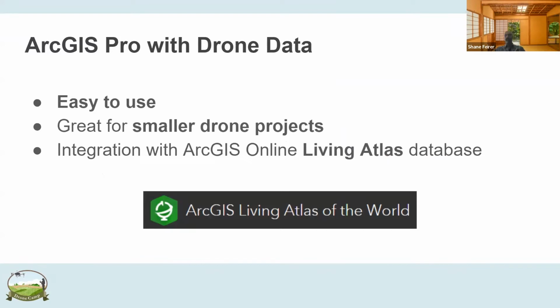So in ArcGIS Pro, you can process drone data. It's not as complex as using Pix4D, and it's really good for small drone projects. So you don't have to have separate software. ArcGIS Pro will do it for you, and it's integrated right inside of ArcGIS Pro. One thing I like about ArcGIS Pro is its strong integration with this thing called the Living Atlas, which contains a myriad of data sets ranging from curated data sets from the federal government all the way down to individual layers put out by all of you. So it's actually a really nice data set to be able to pull from. So when you're using ArcGIS and you want to use some other data, you might be able to find it just by going to the Living Atlas or to ArcGIS Online itself.